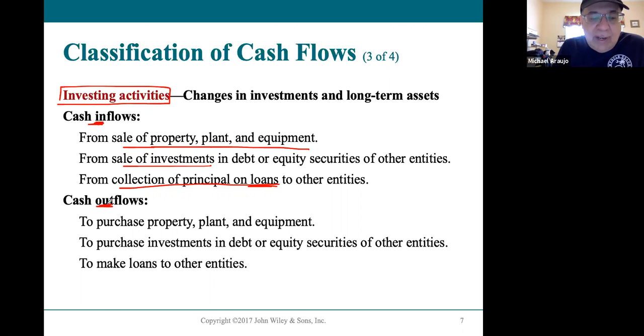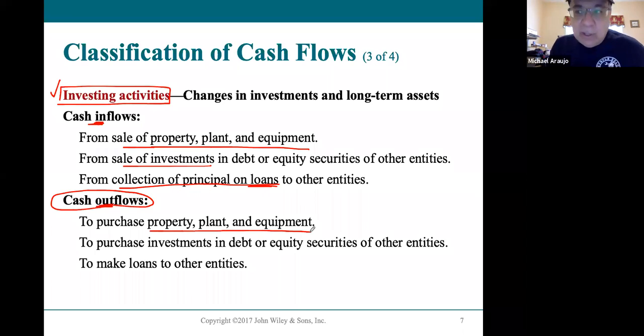Cash outflows are listed, and this is probably the most important part of what I look at for the investing activities, because one of the things that I want to see a company doing is purchasing more property, plant, and equipment so they can sell more of their stuff, right? That they can earn more revenue and thus earn more profit. And so usually cash outflows regarding purchasing of property, plant, and equipment is usually a very good thing for a company because it tells you, in essence, that they're committed to growing and expanding. And usually that means these businesses are profitable.